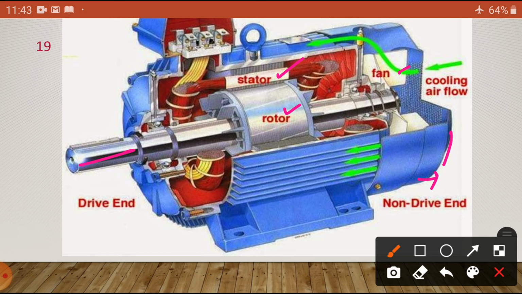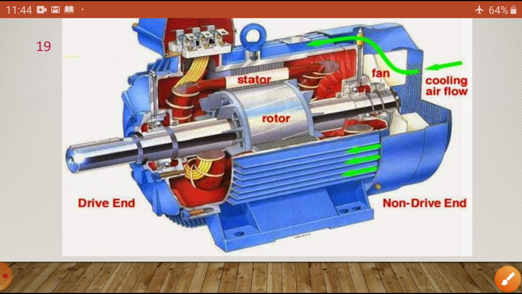Now there is a shaft and there is the terminal box, you can see here for the stator connection. These are the main parts of an induction motor. Okay, what are the main parts? You can see the main parts are the stator and the rotor. To assist the stator and rotor, we provide bearings, drive-end and non-drive-end, the cooling air fans, enclosures, and everything is provided here.